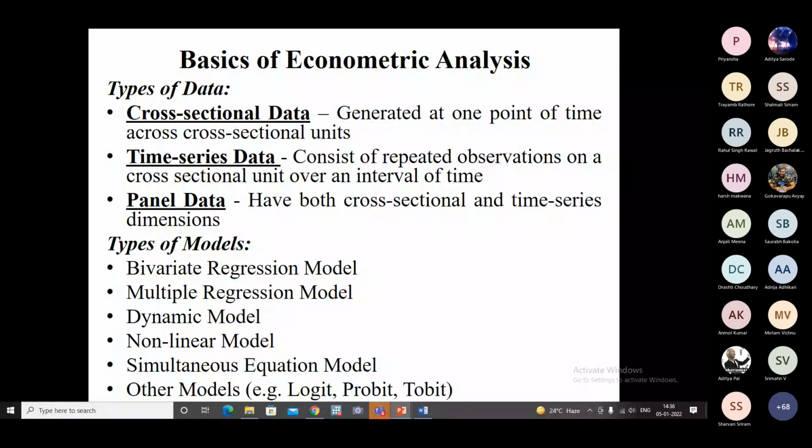In case of say logit model, what happens? The dependent variable is binary. For example, whether you are enjoying this class of econometric analysis 1 lab, your response would be either 0 or 1. You would say either yes or no. If you are enjoying this class, then it would be 1. If you are not enjoying this class, then it would be 0. Just for example. So your dependent variable now takes only two values, 0 and 1.